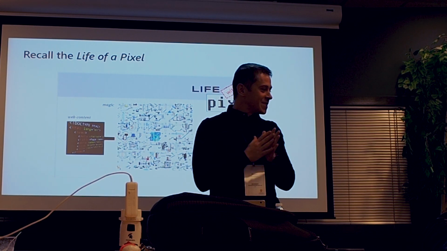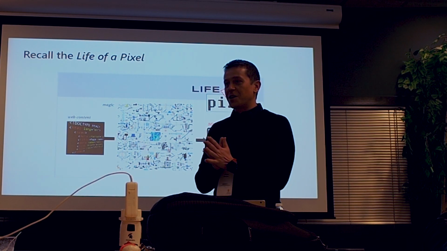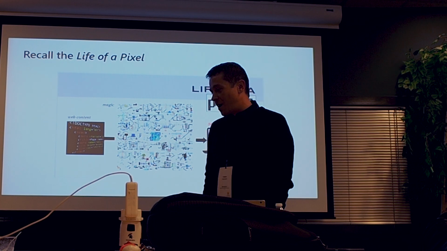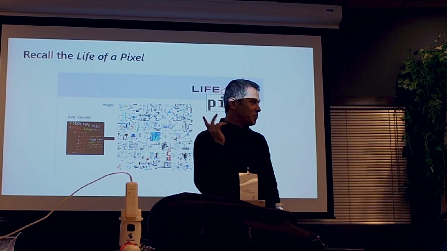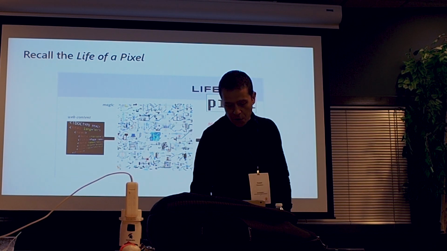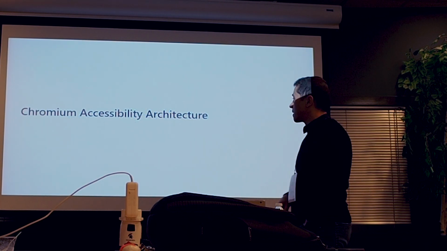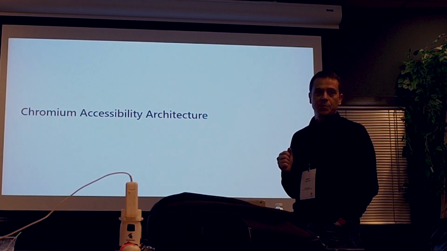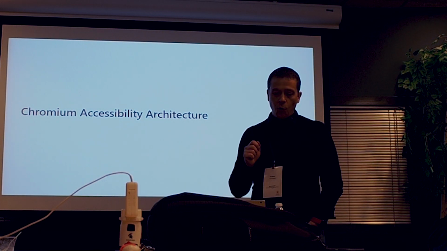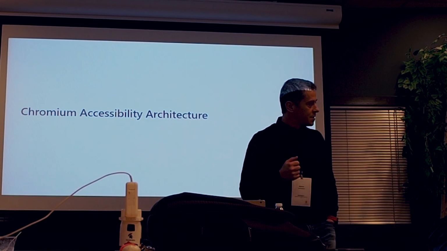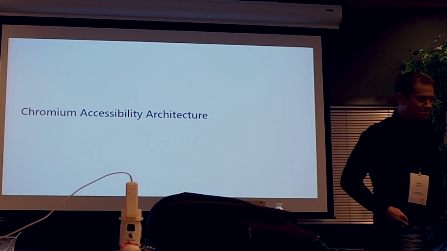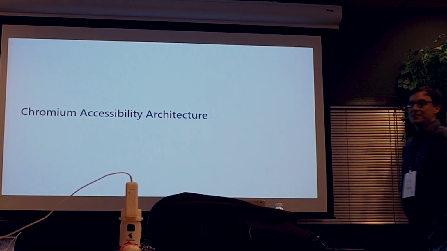So, my name is Rossen Atanassov. I'm an engineer on the core web platform on Microsoft Edge. And today I'm joined by Kevin Babbitt, who is also an engineer working on, among other things, accessibility. And he's going to start by walking through the architecture of Chromium, and then I'll talk about some more fun things.